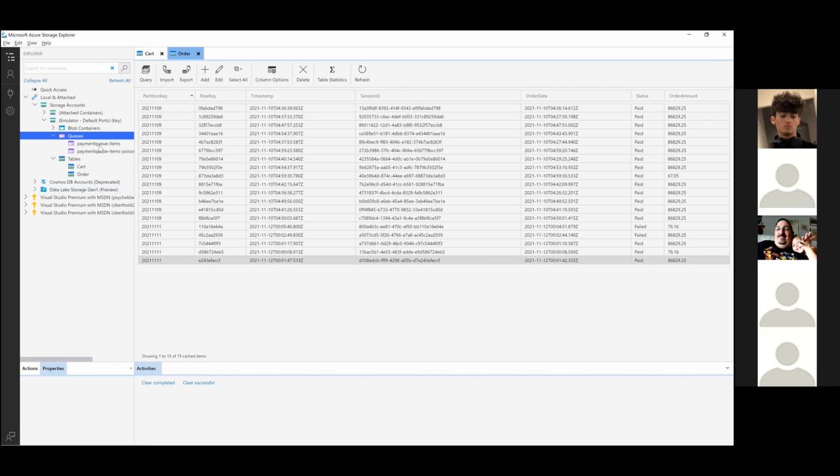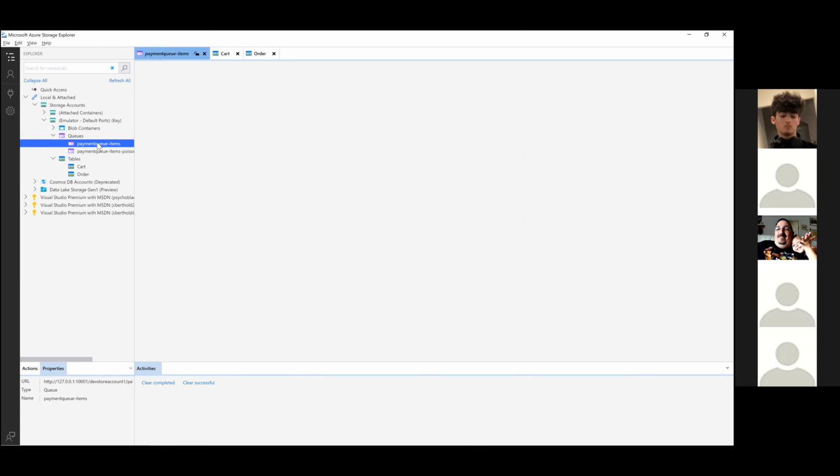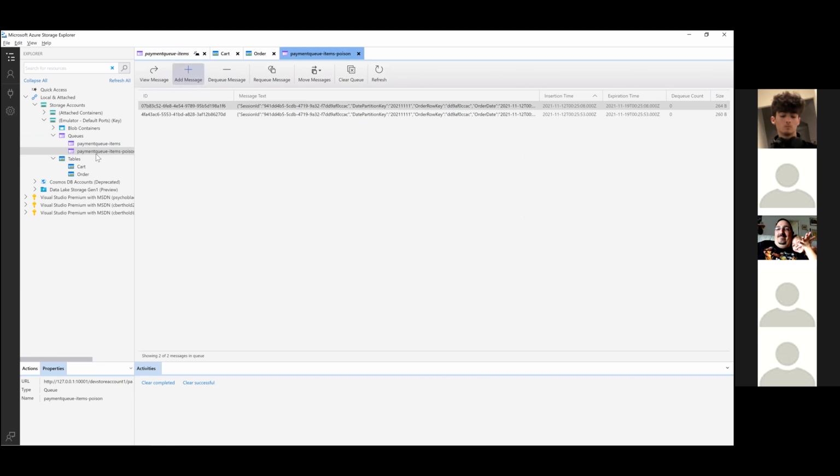If we take a look at what's in the queue, by now it might be nothing. Yeah, unfortunately it's nothing. There's probably one or two items over here in items poison, and there were two, so I was expecting that. The poison queue is, hey, I have a bunch of things I couldn't fix. I tried and I tried and I tried, and now I'm going to put them in this poison queue.